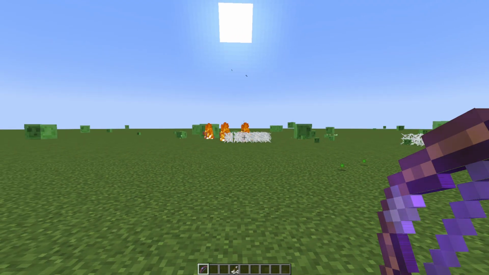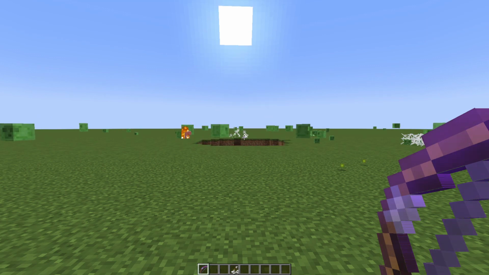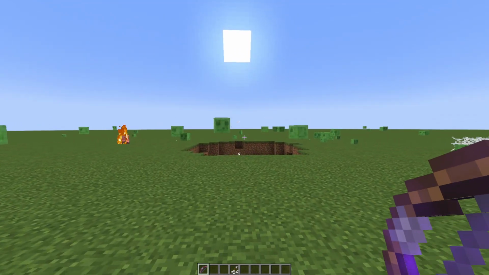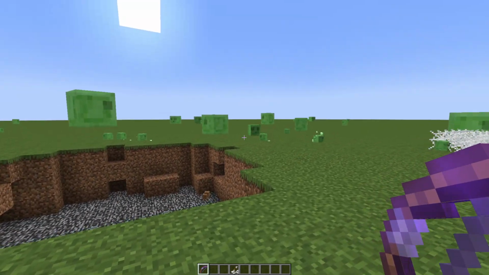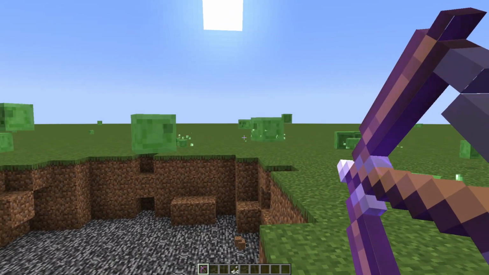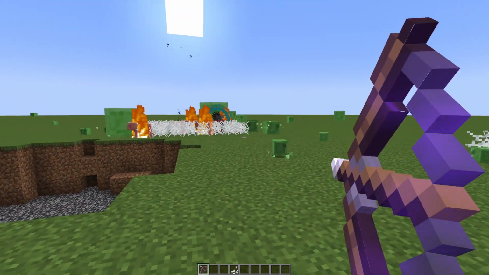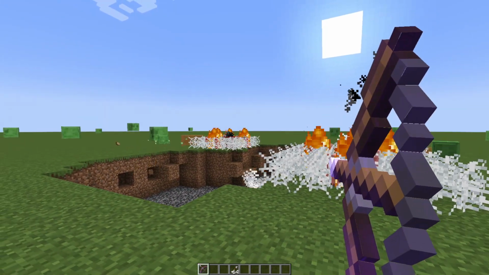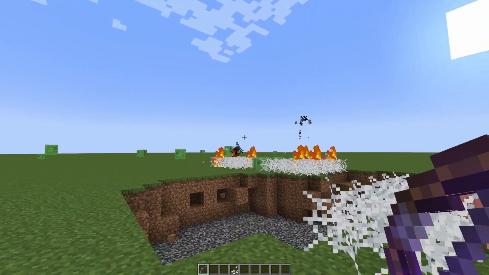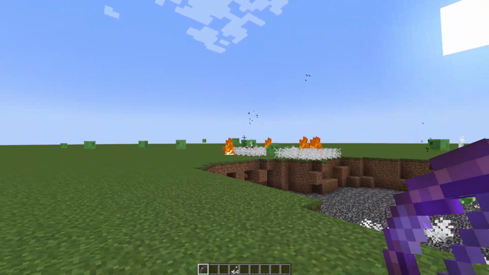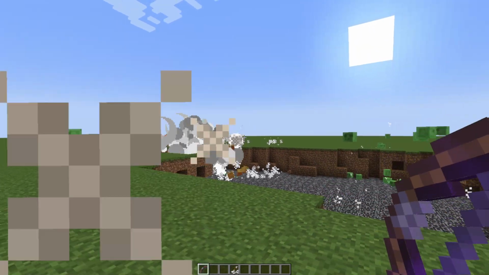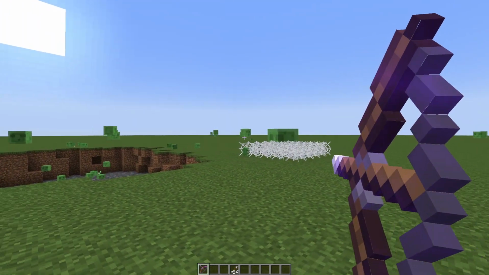TNT in the center. Oh my gosh. Yes. Look at that. That's so cool. Oh, I'm going to have so much fun with Datapacks. This is going to be insane. So let's play around with this. See, got him stuck. Got him stuck. You know what? We'll just spam it. Just spam it. Why not? Kill all these slimes. Yes. I love it. This is awesome. This is so cool.